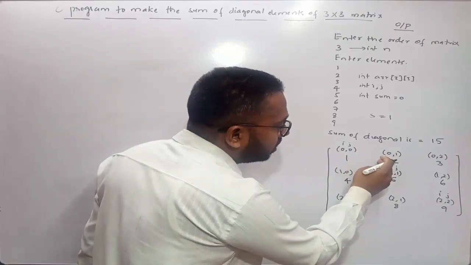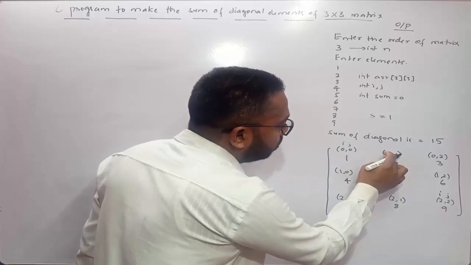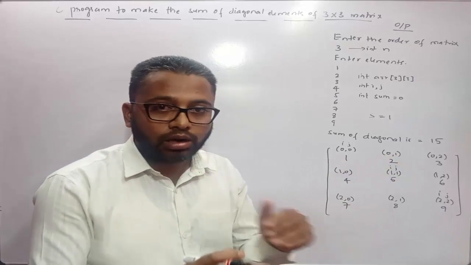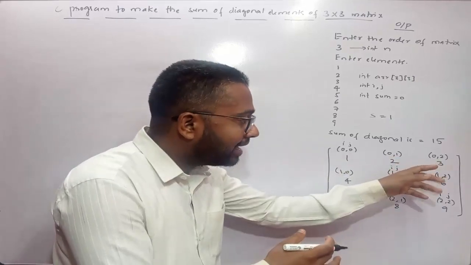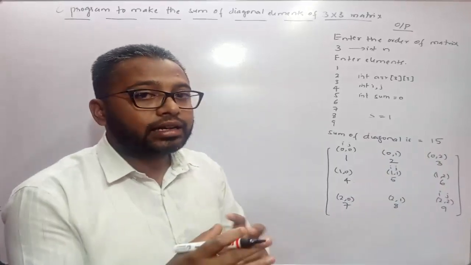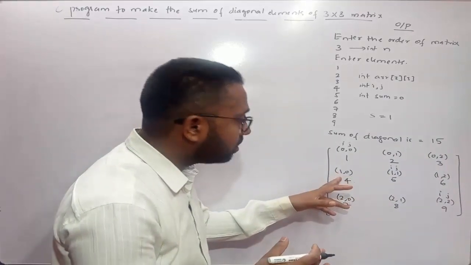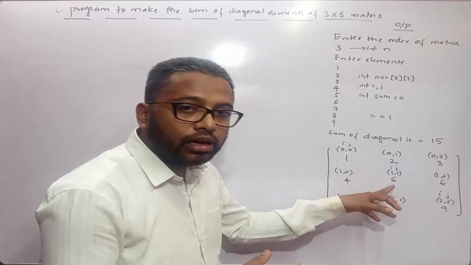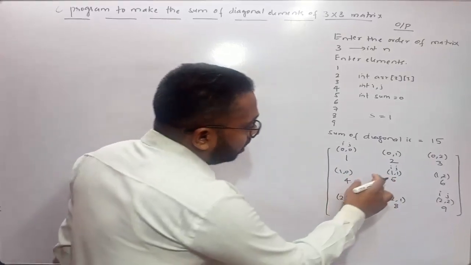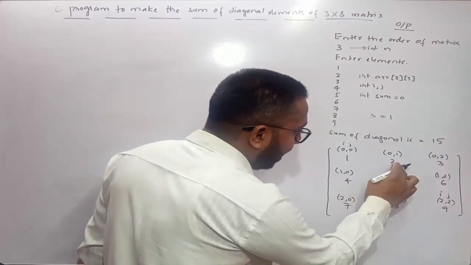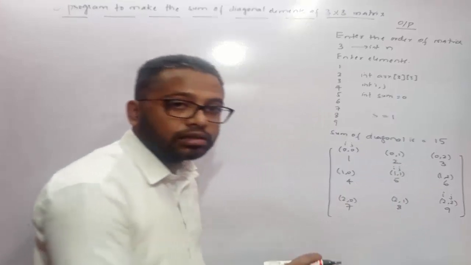Here I will check further whether the i value and j value are both the same. No, here i and j are not the same. So I will move to the next. Like this, I will compare here. Here also i and j indexes are not the same. So I will move to the next, fourth item. Here also these are not the same. And I will move to the fifth item. Here I will again make the comparison to check whether the value of i and value of j are the same. Yes, both are the same now.